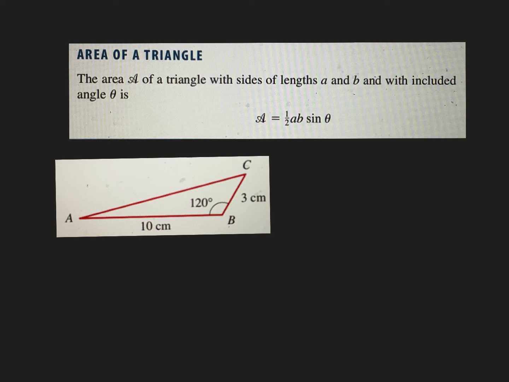All right, one cool application of all this is finding areas of a triangle. We have one last theorem here. It says the area of a triangle with sides A and B and the included angle. If you remember this from geometry, it must be this condition: side, angle, side. If you look at the picture down here, this side is 3, that side is 10, and the angle is in between those two sides. So you really have an SAS situation. The angle must be in between the two sides to use this.